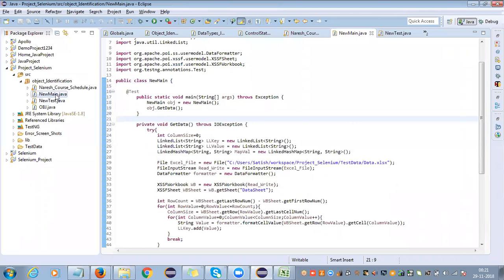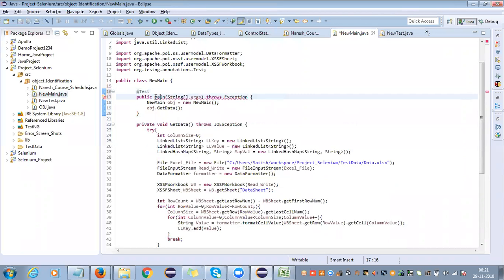Okay, I created a new TestNG class. In this new TestNG class, I created, no, it should not be main. Some method is fine, but it should not be main because it is not a Java project, it is a TestNG project, correct? If everyone is silent, then I think everyone is good. Okay, I'm just again making a statement.